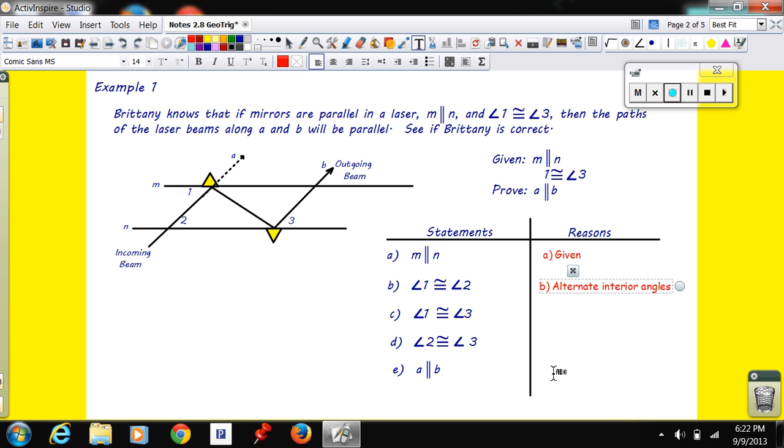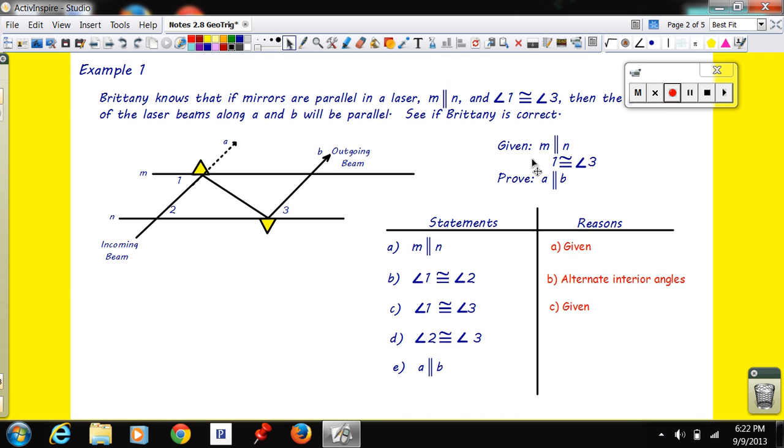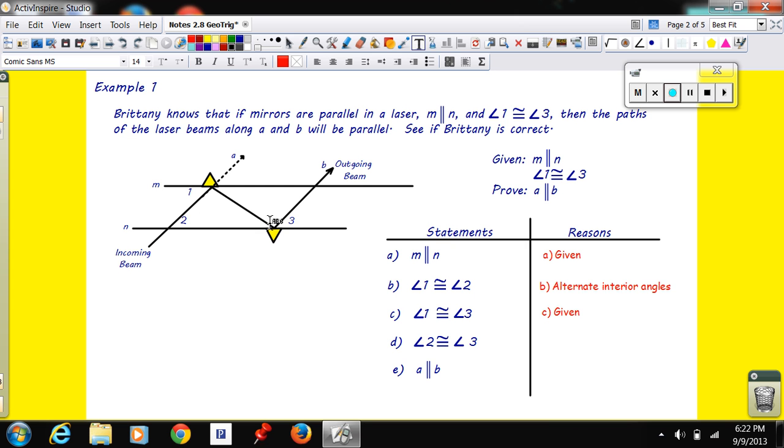1 is congruent to 3 is going to be, let's see. Oh, that's given to us, sorry. Spacing out there for a second. So that's another given statement. They gave us the fact that 1 and 3 are congruent. And I missed an angle symbol up here, so let's fill that in really quick. So 1 and 3 are congruent. It's a given statement. Now, 2 and 3 are congruent.